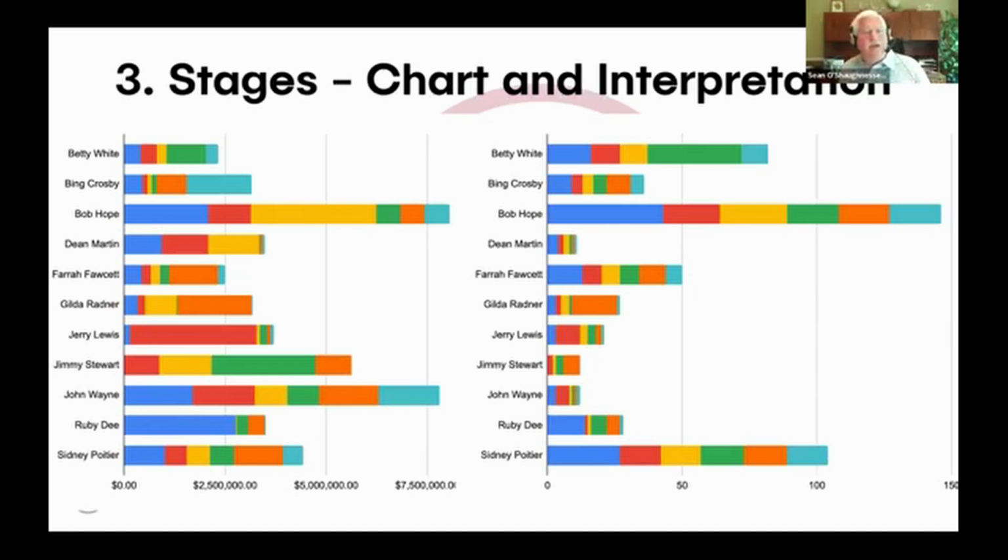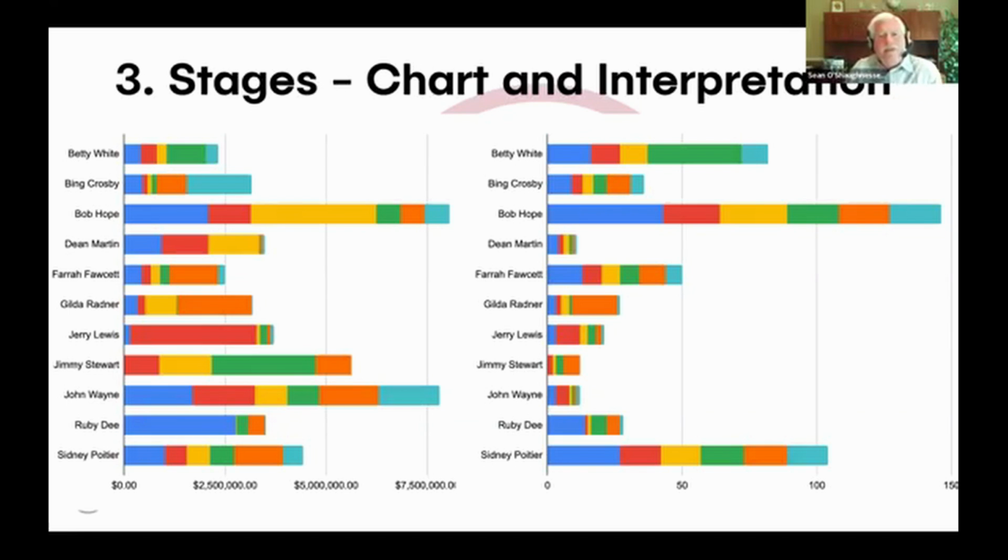Lots of opportunities, lots of revenue. Looks good, kind of even. Bing Crosby, the same thing with you. Sydney, wow, all the way at the bottom. Sydney Poitier, lots of opportunities, but not a lot of revenue for all those opportunities. I wonder if there's a problem there, right? Is he not able to move those forward?